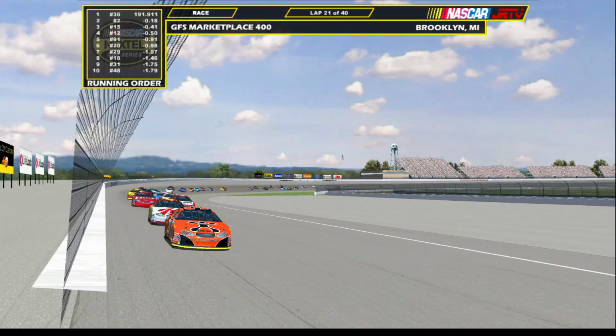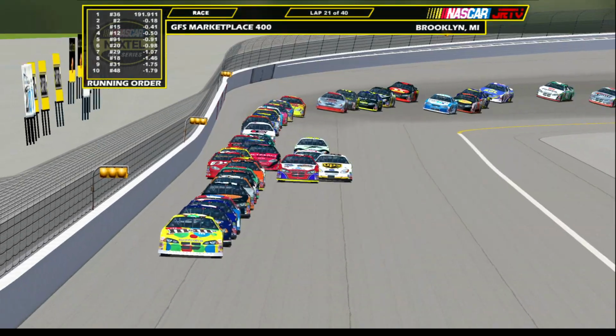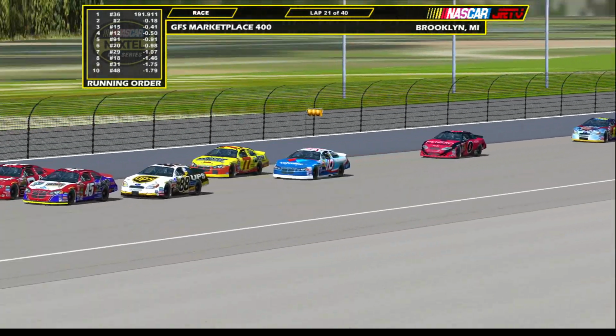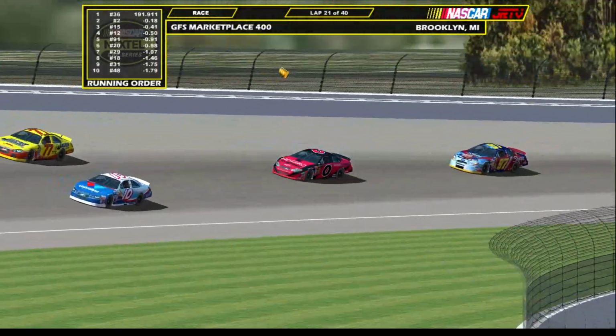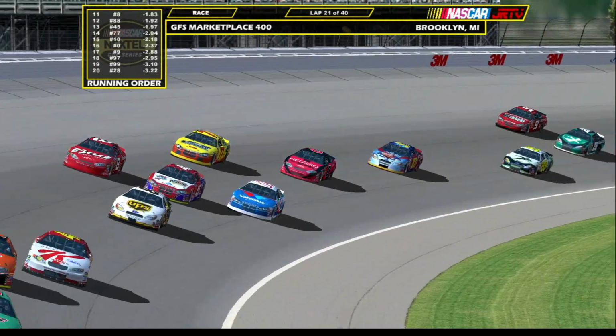way up front. And again, to mention my driver, Henry Guo, he's just kind of following that 10 car there, making his way through everything. That seems to be working out in his favor right now, holding up inside. I believe this is around 15th or so? Yep, currently 16th, but there's 15th in front of him.